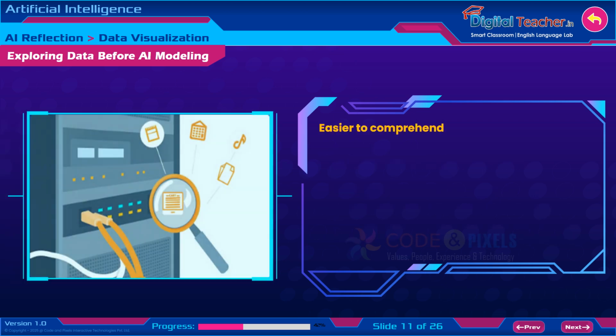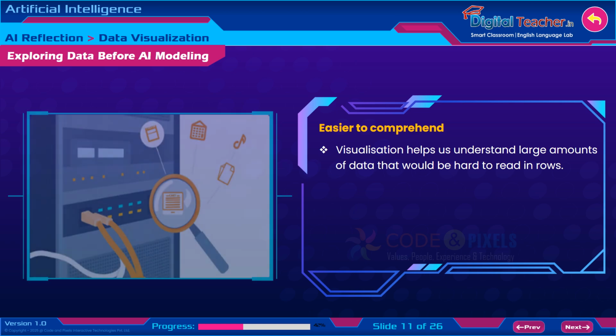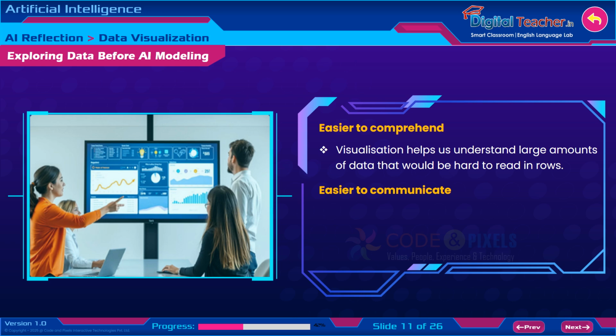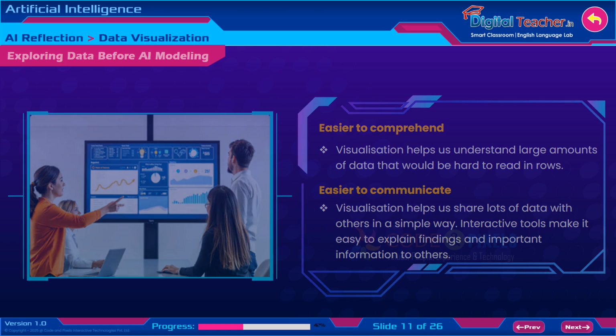Easier to comprehend. Visualization helps us understand large amounts of data that would be hard to read in rows. A good visualization tool helps clean up the data and highlight important information. Easier to communicate. Visualization helps us share lots of data with others in a simple way. Interactive tools make it easy to explain findings and important information to others.